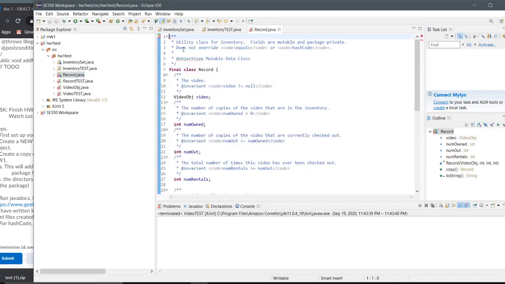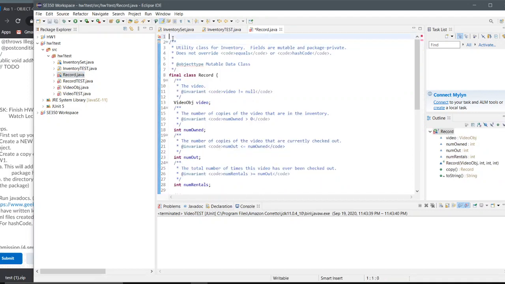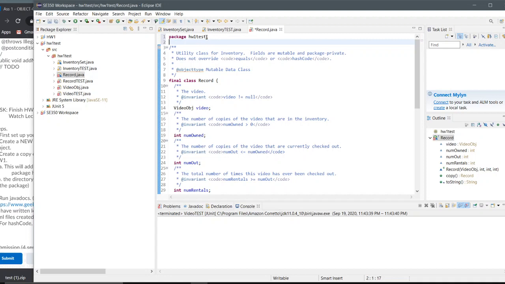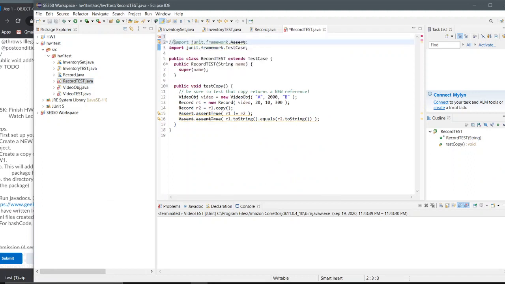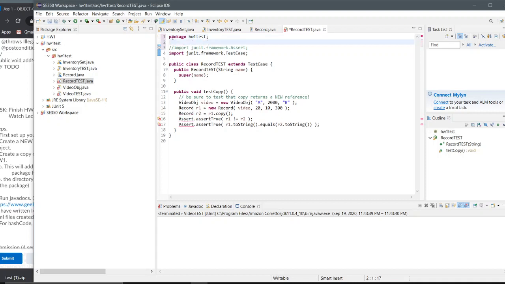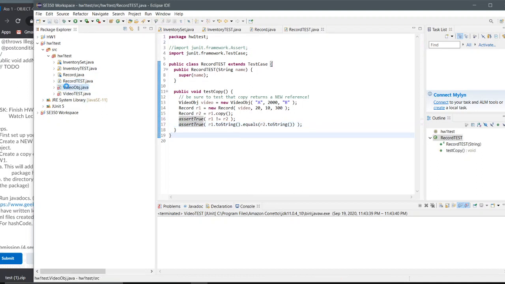Go to the next one. Do the same thing, hit enter, type in package homework 1, click save. Go to the next one. We're going to delete the indentation out. Package homework 1, okay, we're going to delete the assert dots. The reason why I think I was told to delete assert dots is that it's using JUnit 3 and we're using JUnit 5, so that's why it's creating the error. Okay, can save. We're going to do the next one.